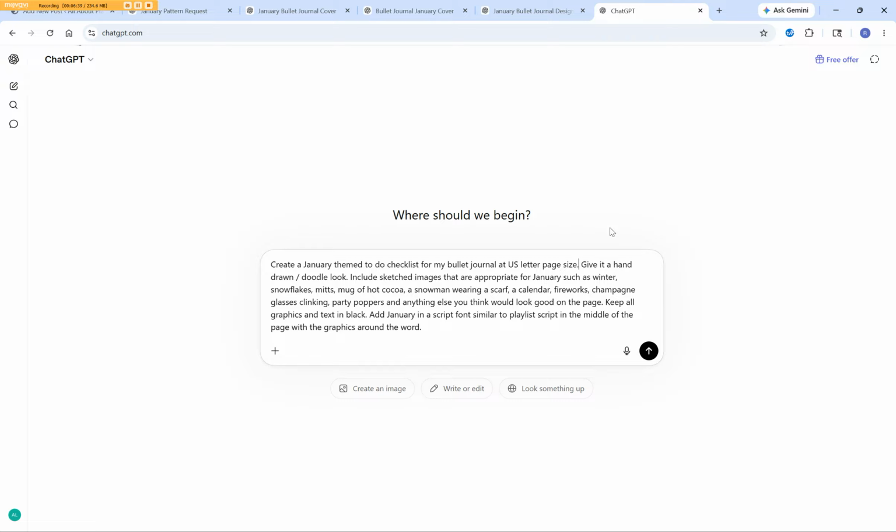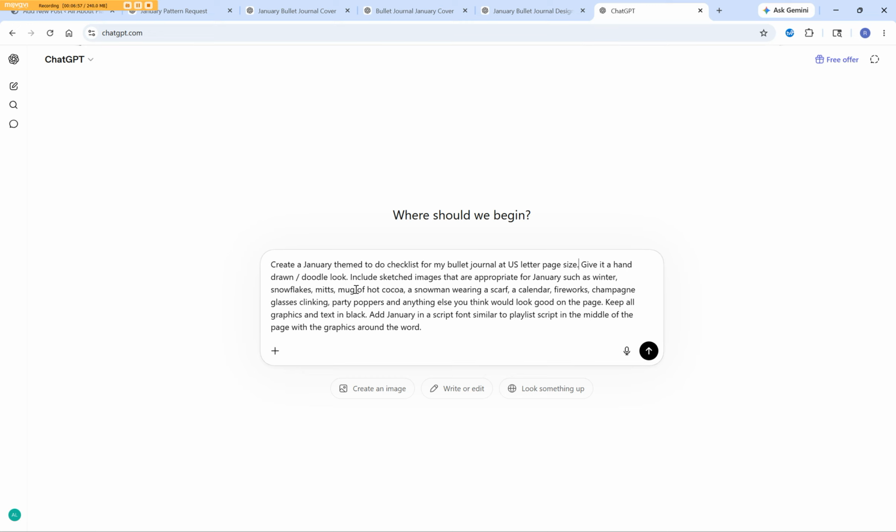The other thing to note is it did add a black border around the design, and I think that was a ChatGPT thing. So if you are going to resize it down, make sure you tell it not to add a border, because it did do that for me when I was experimenting with printing it out. So just keep that in mind.